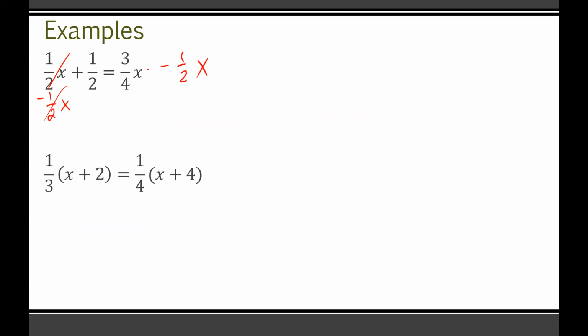So here's another issue though, 3/4 x minus 1/2 x. You can consider that like amounts of x. So you're just going to subtract the coefficients. So 3/4 minus 1/2. But you can't do that unless they have a common denominator. So here's what we got. We've got 1/2, that's this guy, equals 3/4 x minus, instead of writing this as 1/2 x, I'm going to write this as 2/4. So 2 over 4 x. That's now going to give me 1/2 equals 3/4 x minus 2/4 x. That just leaves us with 1/4 x.